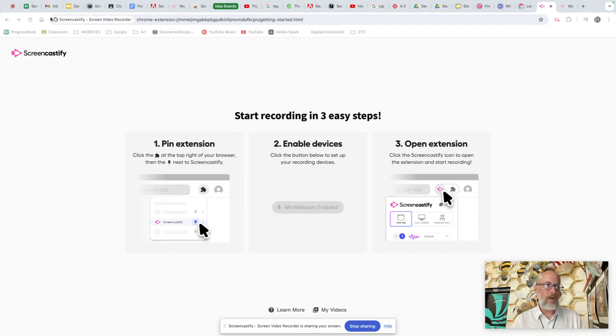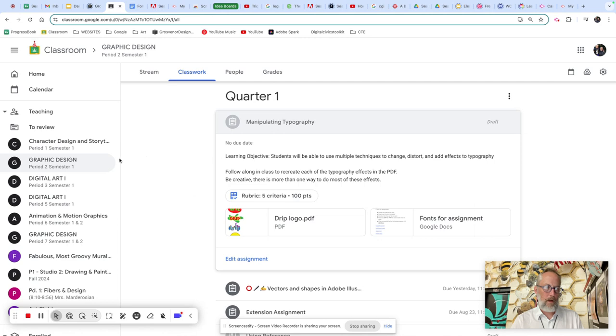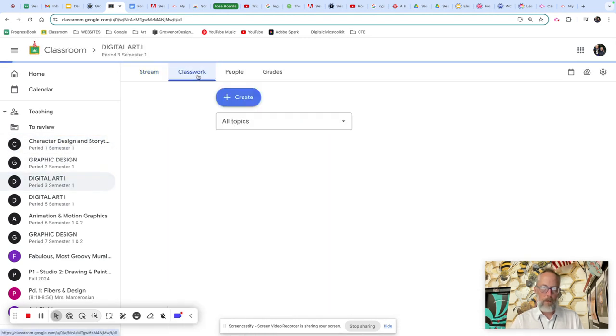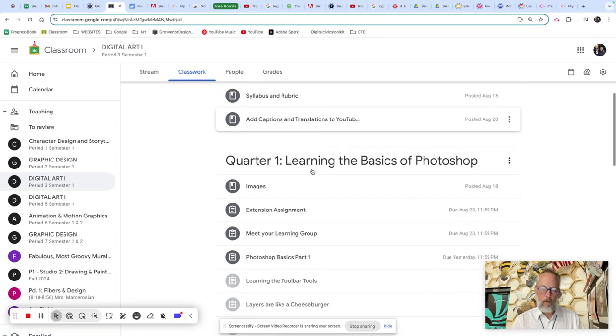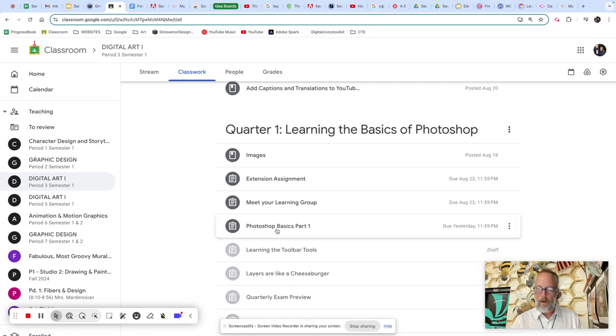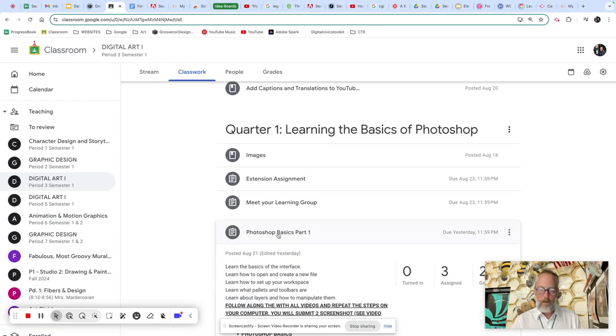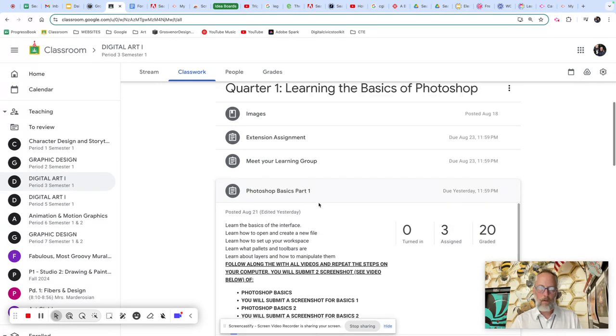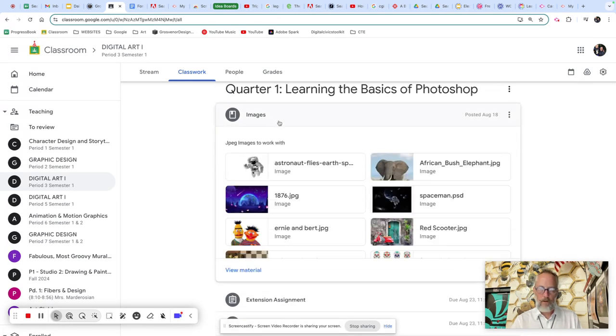Today we are going to make a video here for an introduction to Photoshop. We go to our classroom here, I'm going to go to our Digital Art 1 folder, and we're going to look at this assignment we are doing, Photo Basics Part 1. We are going to do some basic maneuvering. We're going to take a screenshot and a JPEG of two parts here. We're going to do the first part right now. We're going to use the images in here, but first we need to use this astronaut and this elephant, but we got to go and make the file in Photoshop first.